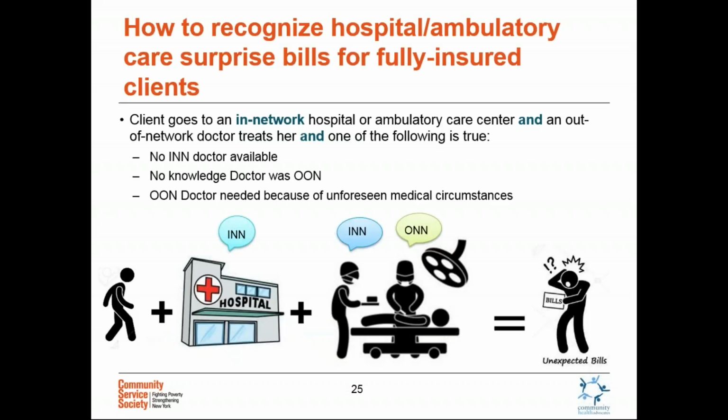So let's review both. First up is the fully insured surprise bills. There are two scenarios where a fully insured client will get a surprise bill. Number one is at an in-network hospital or ambulatory surgical center. And number two, if an in-network physician refers them out of network. Let's go over both in detail.